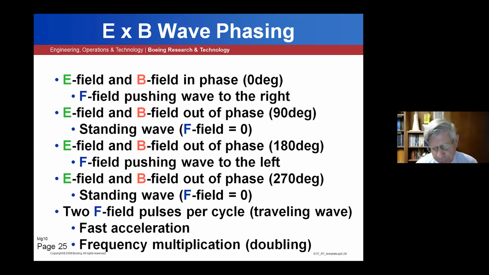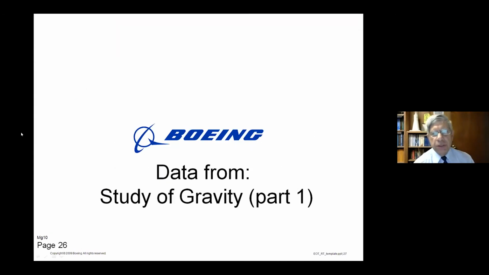The key point that I want to make is that the resultant field, the force field, is double the frequency. There's frequency multiplication involved, and this gives a little clue to the connection to the acceleration force of gravity, which is pretty much the same thing, only instead of the E and B fields being linear, they're sort of circular, so the field is getting pushed in a circular direction rather than linear like it would be for a transmitted EM wave.